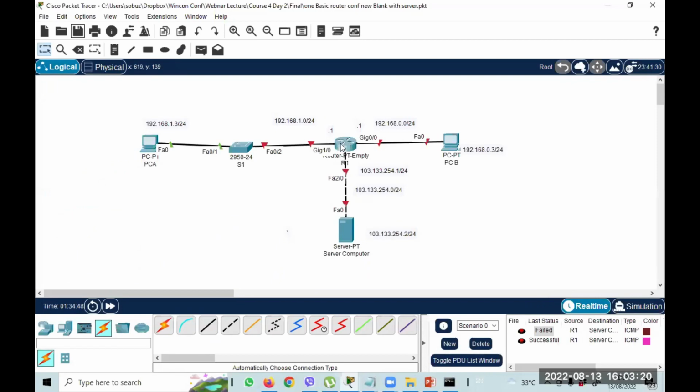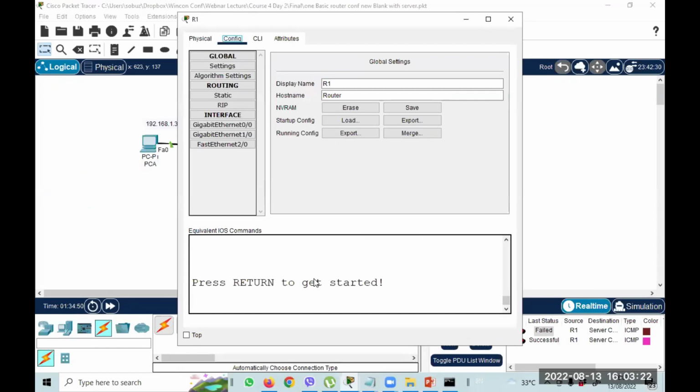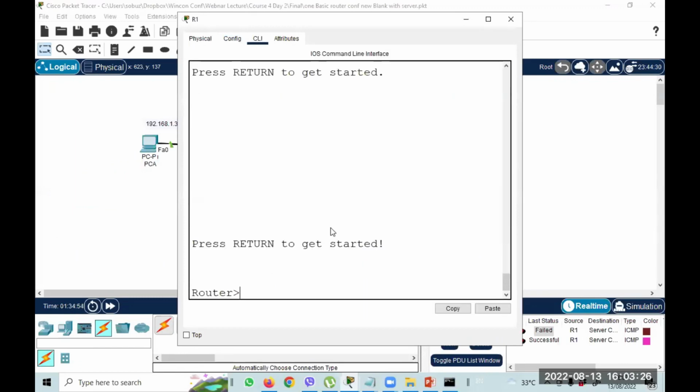There are some modes. This is the initial mode, the user executable mode. This router prompt with the greater than symbol is user executable mode.